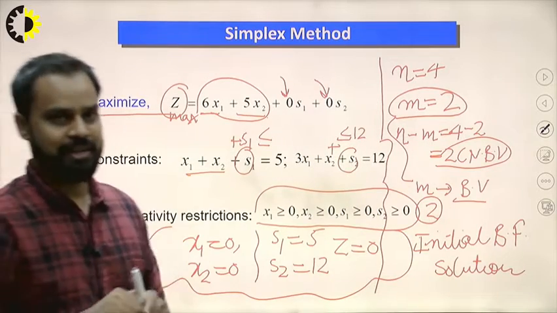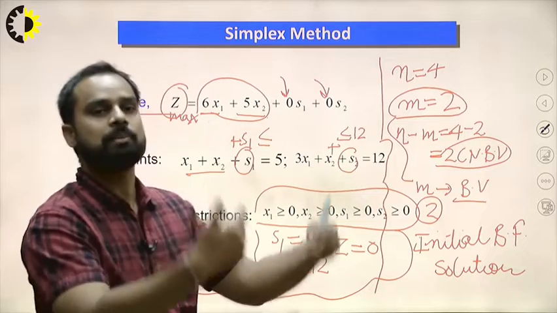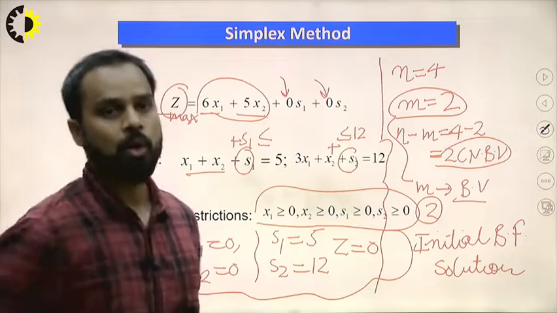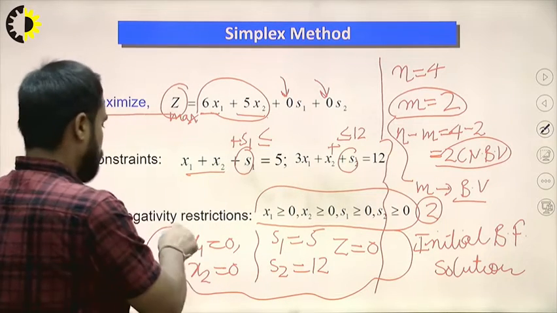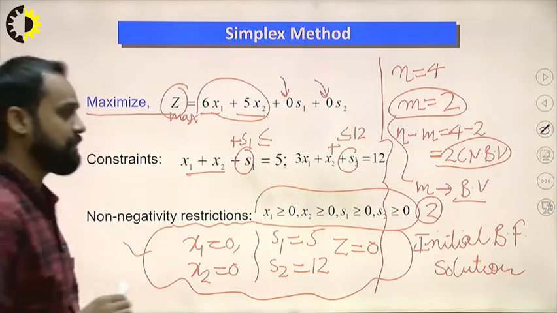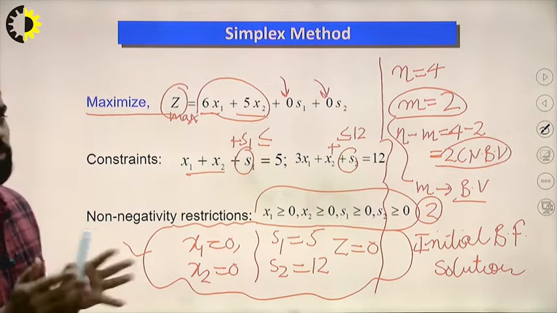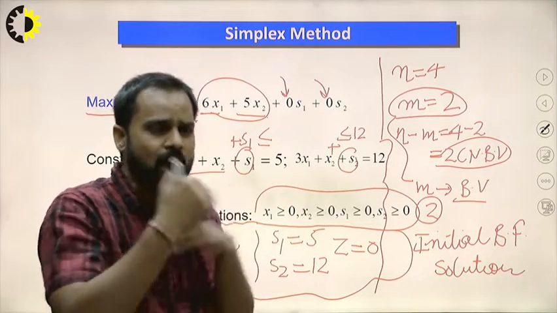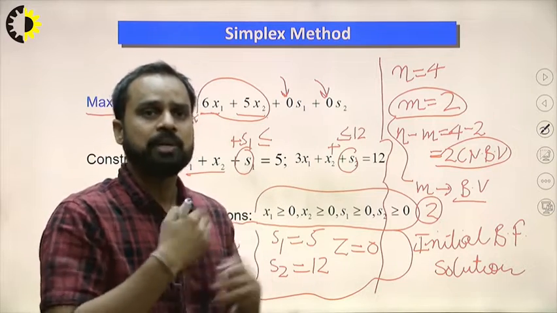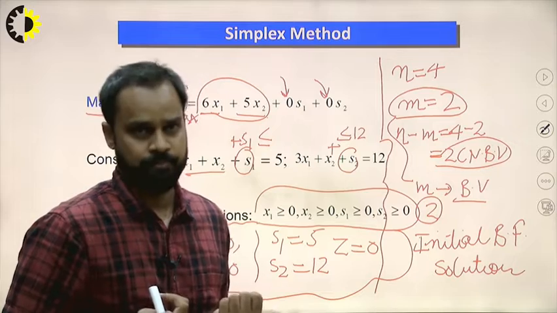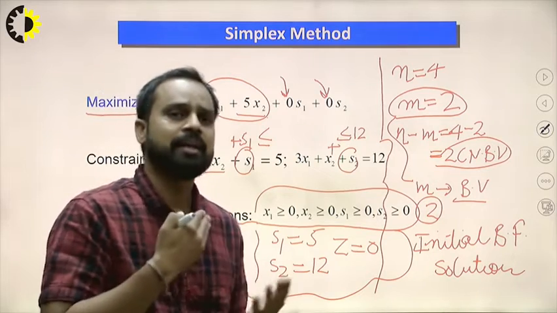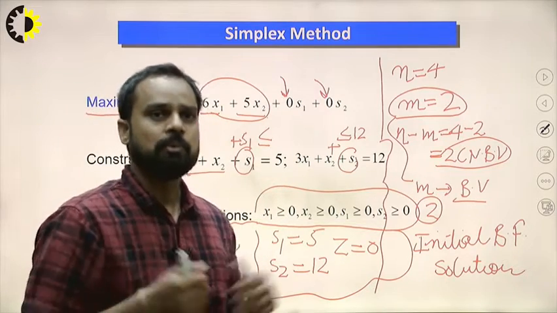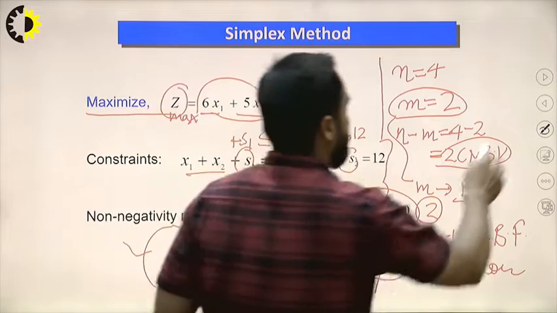In the simplex method, we always start a problem with an initial basic feasible solution. Once we get the initial basic feasible solution, then we move towards optimality, right? After getting it, before starting the tabular form, I would like to discuss how the tabular form solves the simplex method in the algebraic way: how it is multiplying, dividing, choosing minimum and maximum. That is understood with the help of algebraic terminology, just like this.